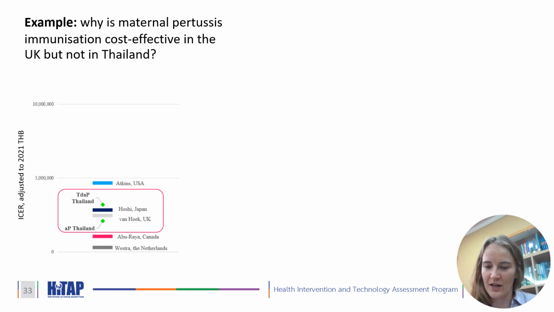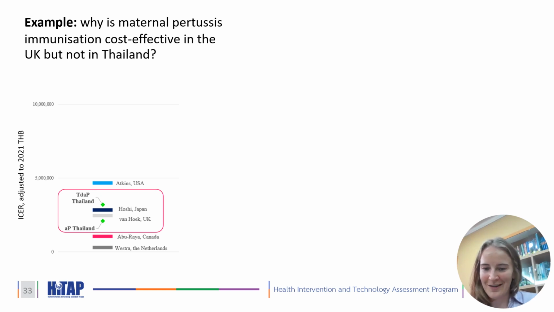And so we were thinking, okay, is that an issue of generalizability? Because we have a very different setup of, for example, the health system, or there are very different cost structures in Thailand as compared to these other countries, which are predominantly high income and might be set up in a very different way. But when we took the economic evaluation estimates for all of the different countries, we adjusted them to the same year of analysis that we were using, using the different inflation rates, and we also adjusted them to Thai baht, using the currency exchange as well.